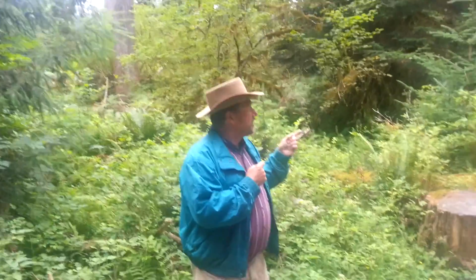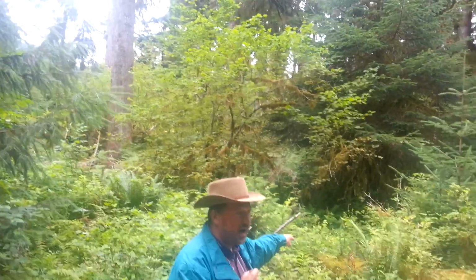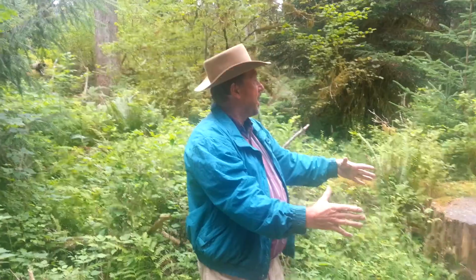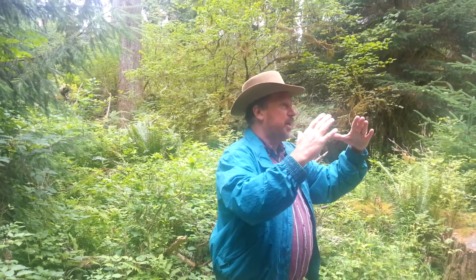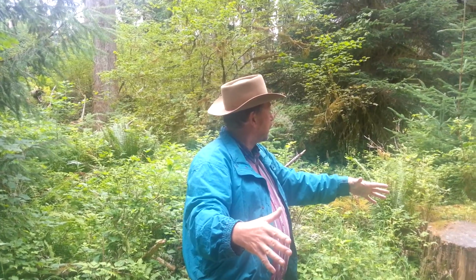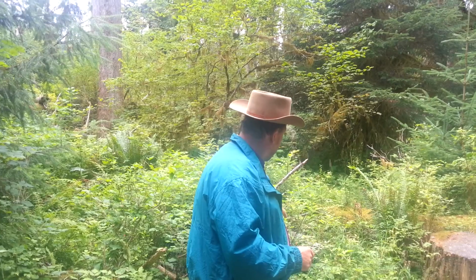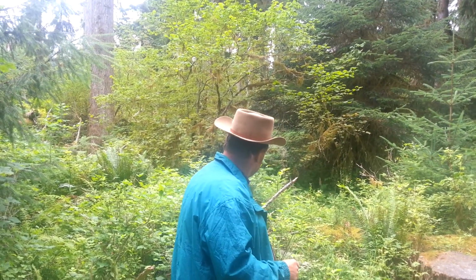So the question was, when these trees start to grow on the log, when do they grow through the log? They really don't, because remember it takes 400 years to rot. So most of the roots go around, and that's why you've got these big buttressed trees with a big butt on them. Okay? I just want you to note here that there's been a lot of elk browse, that a lot of the twigs have been sort of nibbled on.